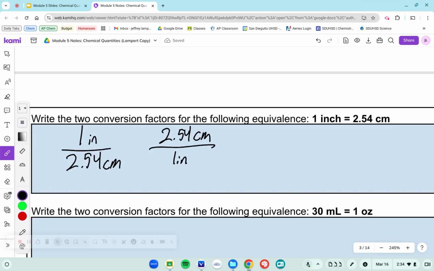Now, the reason we can do it either way, where I can write it as inches over centimeters or centimeters over inches, is that 1 inch equals 2.54 centimeters, right? So it doesn't matter. They're equal. What's anything divided by itself? It's just 1, right? Something divided by something it's equal to. So both of these are just like 1. They're equivalent to each other. We're just writing it in different units, okay? Questions so far?